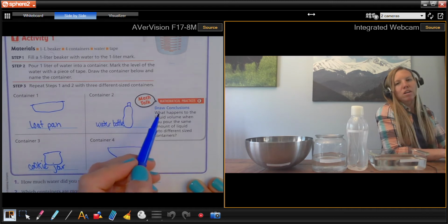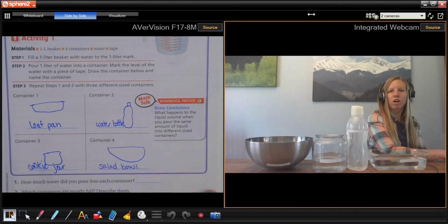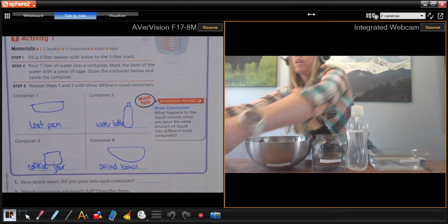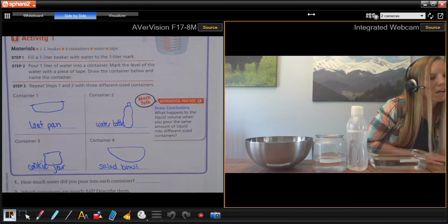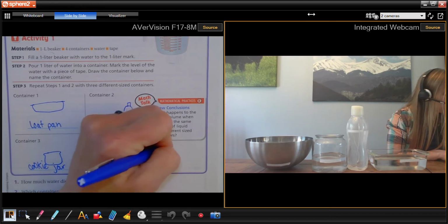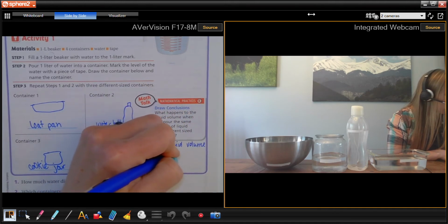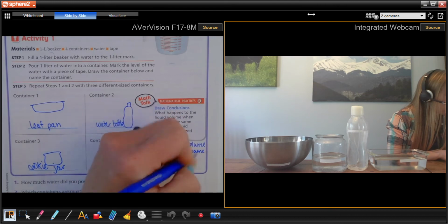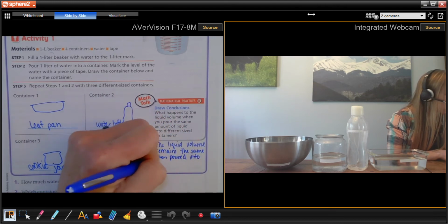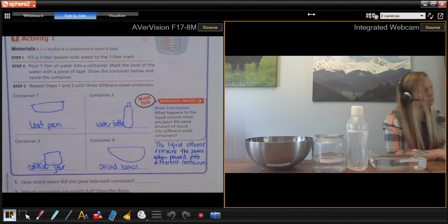Okay, math talk. Draw conclusions. What happens to the liquid volume when you pour the same amount of liquid into different size containers? Well, what was the liquid volume every time? It was still 1 liter. So the liquid volume remains the same. So let's write that down. The liquid volume remains or stays the same when poured into different containers. You may pause if you need to copy that down.